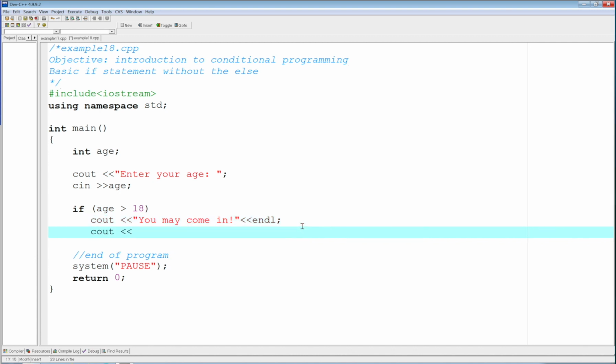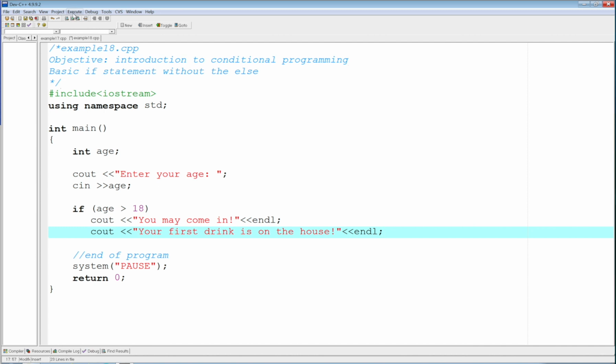Cout, your first drink is on the house. Right? So let's say that's how they're marketing the actual saloon or the bar, so that way they get you to pay for some more after that, right? Now, you would think just because I tabbed it that it's under the true part. Now, if you were testing this code and the condition was true, you wouldn't know that there is a logical problem.